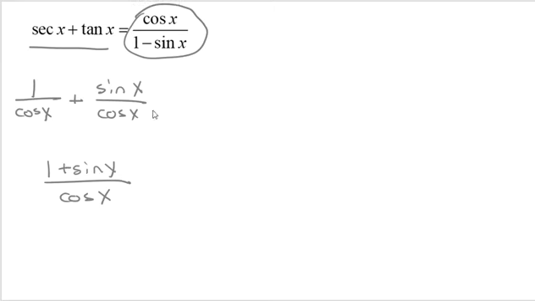Okay, but I'm looking at that and I'm thinking, boy, that kind of looks like the right-hand side, but it also doesn't. It's a little bit different, obviously. The cosine's in the denominator, and it's a 1 plus sine in the numerator, not the denominator. Oh boy. So this is an example of a problem where we're actually going to work both sides. So in terms of the left-hand side, I really just don't know what else to do. I got it about as far as I can.